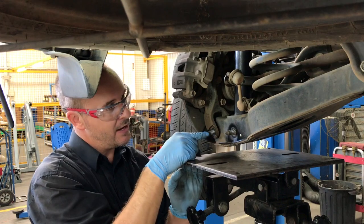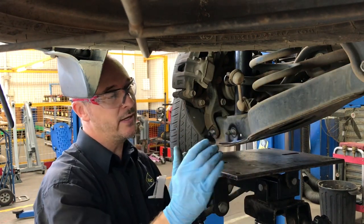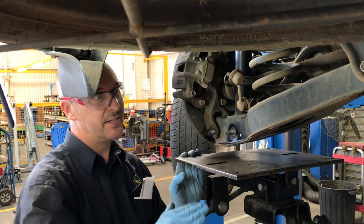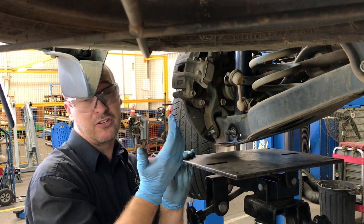We're going to get this bolt out, that bolt out. I've loosened that one to allow the arm to swing. And then what we'll do is lower this down and the spring should expand and come out.